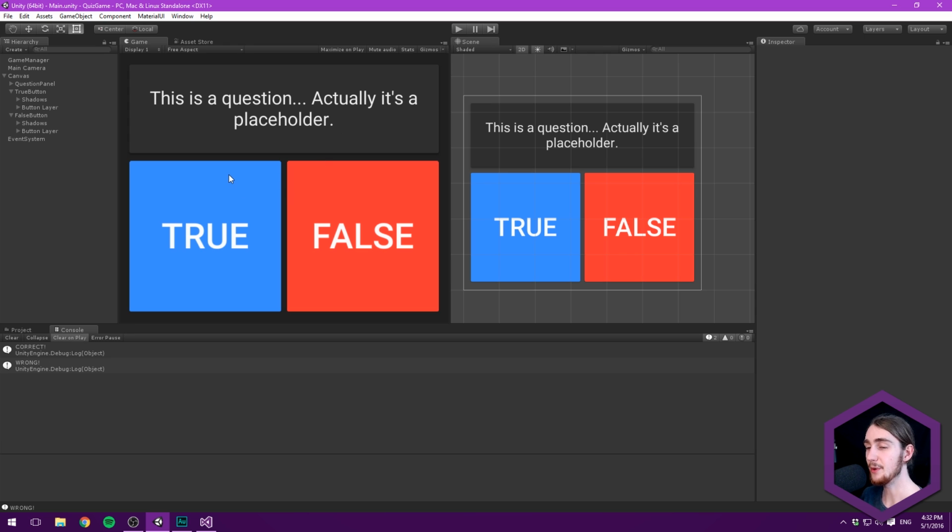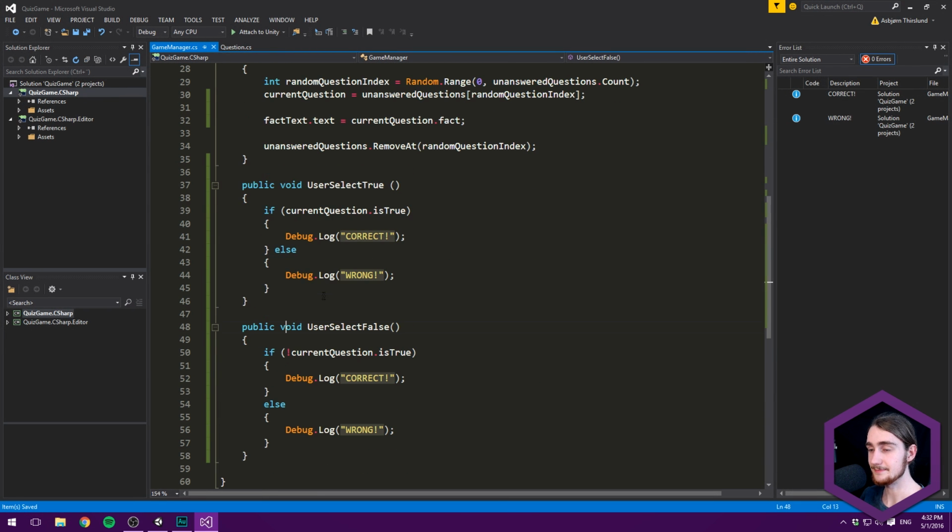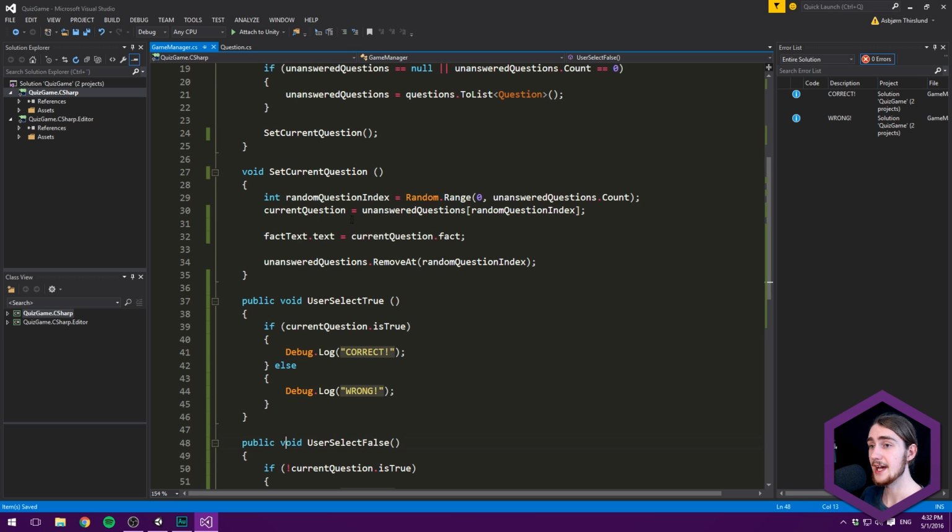the UI, but we also need a way to transition to the next question. So let's begin with that. So let's make a method that will transition to the next question, but it will do so after a certain amount of seconds. We need some kind of delay so that the user can see, oh, I was correct or I was wrong, and then it will transition so that we have kind of a little bit of time to understand what went down. Good.